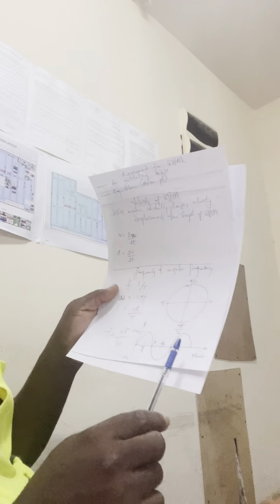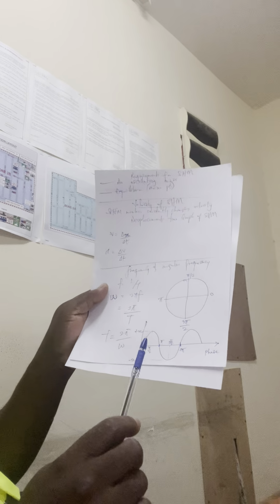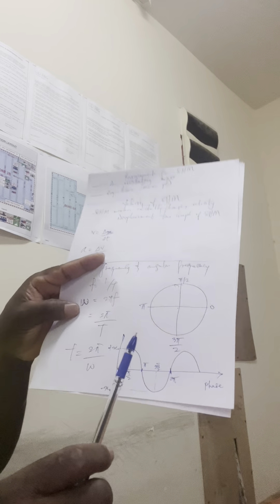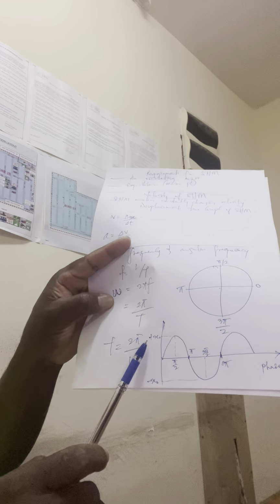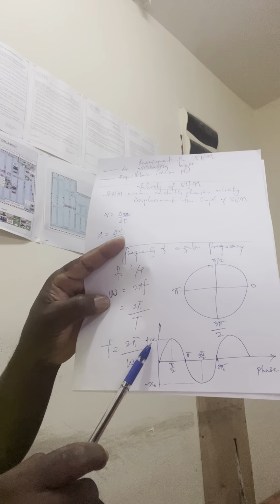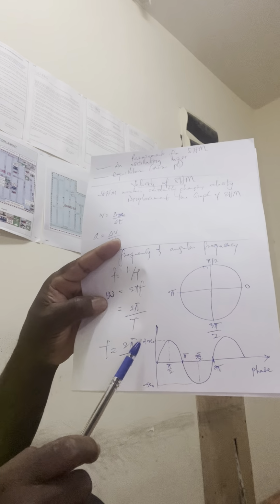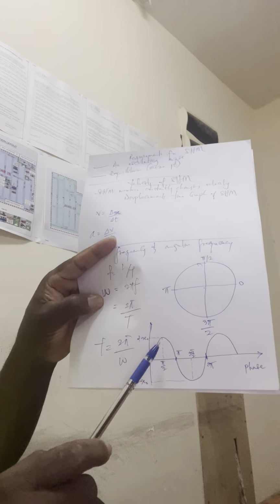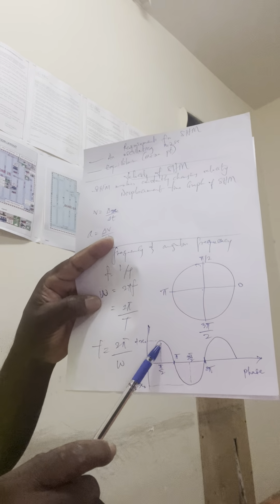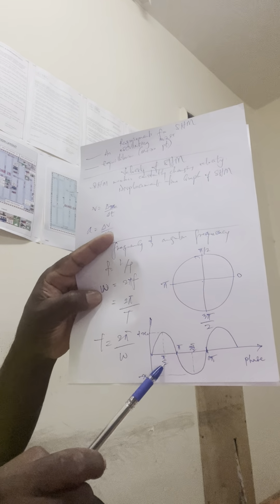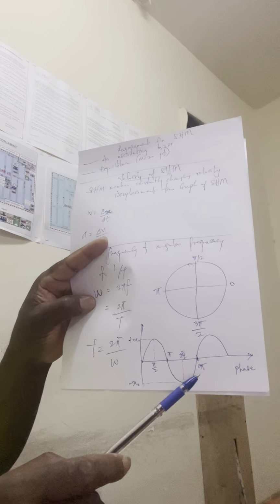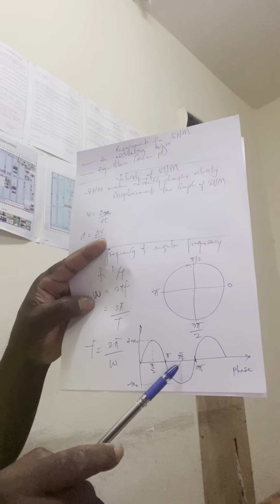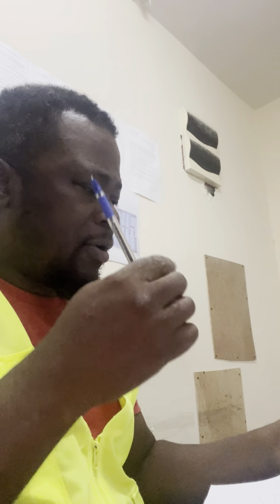So this is a graph of the motion of the simple harmonic motion in phase. This is the maximum displacement, which we referred to earlier as the amplitude. At this point we have pi over 2, which is the 90-degree angle in radians, when our angles are measured in radians.